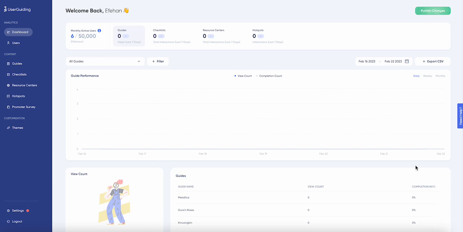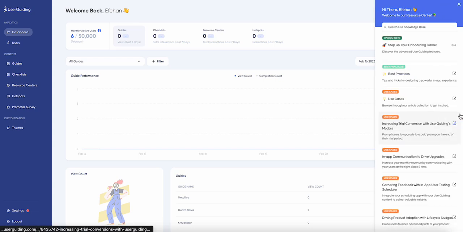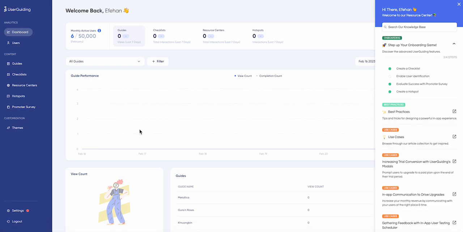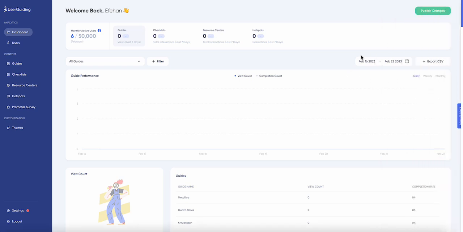However, we also care about the user experience, and who knows, maybe another user will be joining the team and they will need some help with the onboarding process. So this is why we are always letting our users trigger the guides through the checklist within our own resource center on the main dashboard.